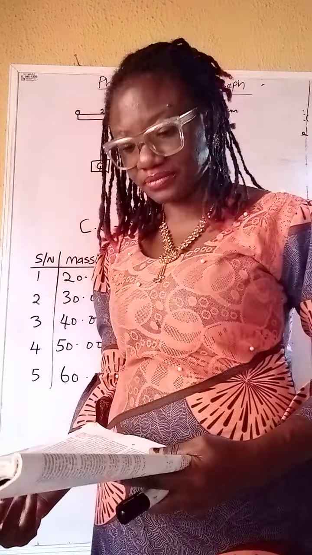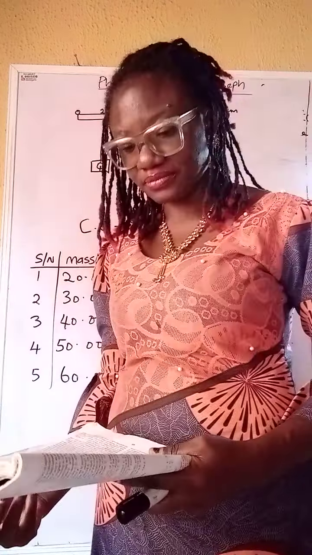It says read and record the point of balance G of the meter rule. So you are not just reading, you are expected to also record. That is why you see it here: CG is equal to 50.1 centimeter. When you are recording, you don't just record 50 or 49. It has to be in one decimal place. Yes, you heard me right: one decimal place and in centimeter, because what you read from is a meter rule, and it is measured in centimeter. You will not use meter, but centimeter.